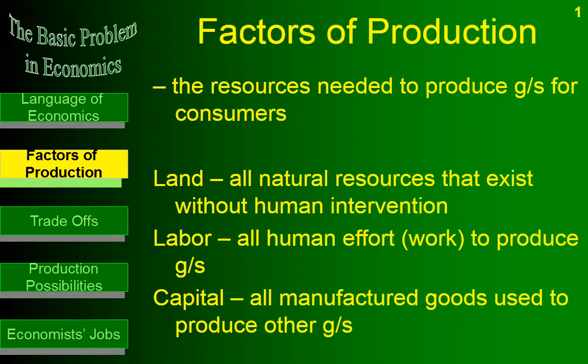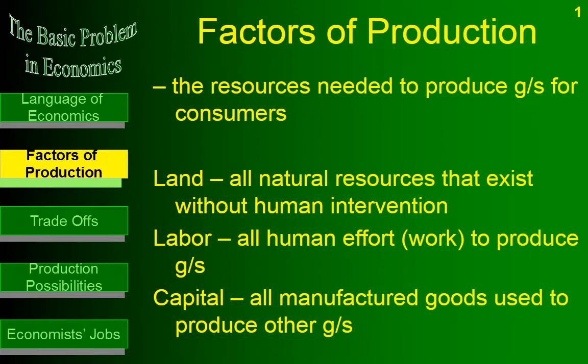So, the first thing that we have on the list is land. All the natural resources that exist without human intervention. If it's laying in the dirt, if it has been unprocessed, water, air, trees, all of these are considered to be land. I know that in the normal sense, as soon as you start thinking land, you start thinking a field, a yard, an area where you put a building. But essentially, all natural resources, including water, are considered to be land.